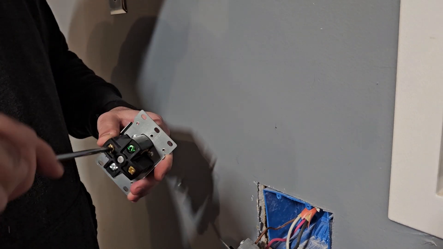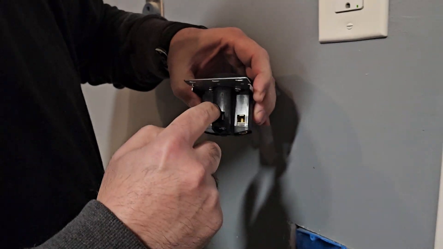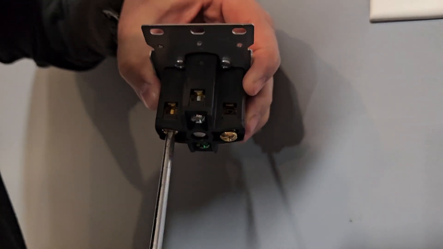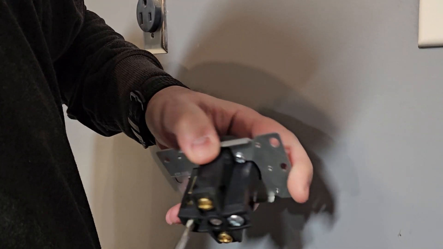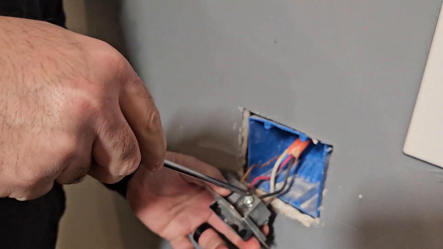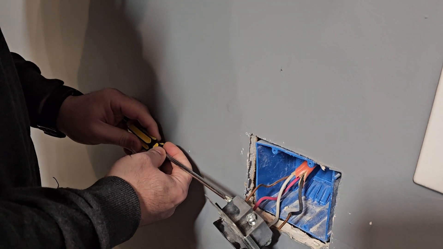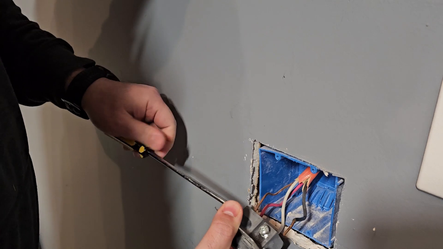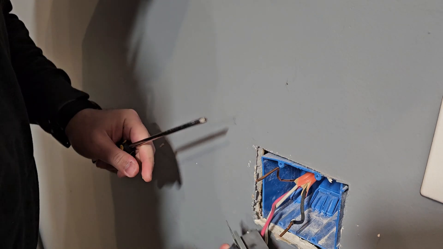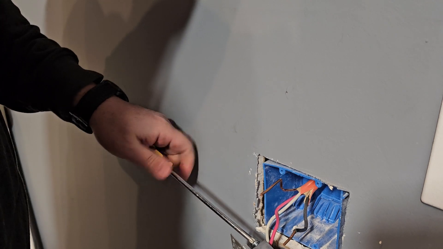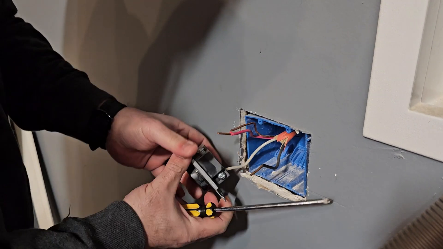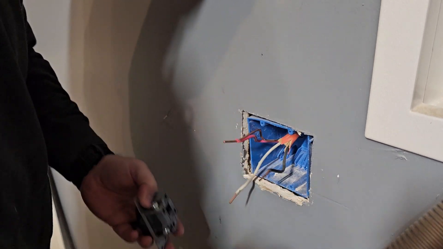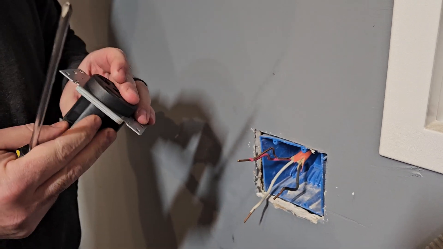So what we're going to do is we're going to make sure these lines are loose. And if you can see on the bottom, that's where you feed the lines. I'm going to open these out a little bit, make them loose. And the ground, make it loose. All right, now we're going to unscrew this. I'm going to take the black out. Disconnect the ground. Disconnect the red. And then disconnect the neutral. So this is out. Out with the old, in with the new. That's the motto for new year, right guys?